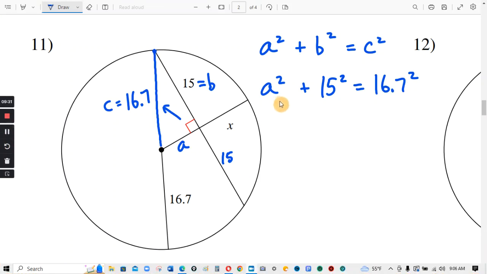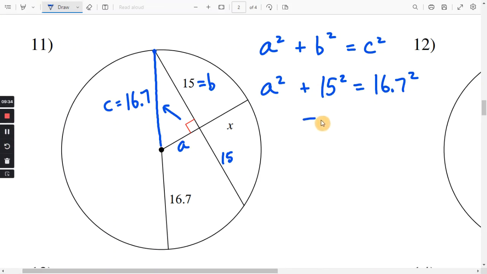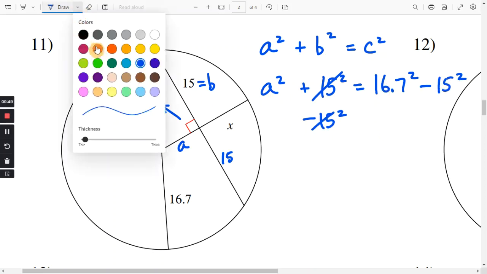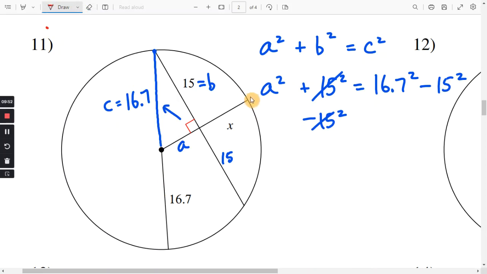All right, solving for a squared, the opposite of positive 15 squared is negative 15 squared. Okay, I'm going to do that to both sides. And it cancels here. A squared equals this mess here. And the way to get rid of the squared, the opposite of squared, is to take the square root. So you want to do that to both sides. Square root of a squared and the square root of this mess right here. Square root of a squared is just a. And this right here I'll do on the calculator. Okay, I get a big decimal. I'll round off to 2 places for now. And that's just going to be 7.34.